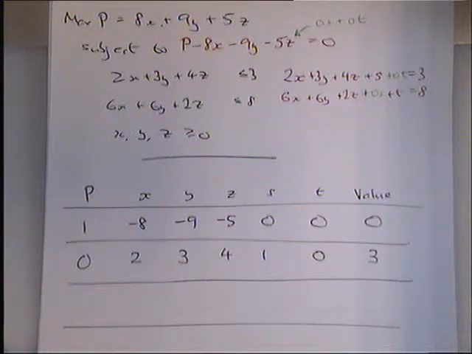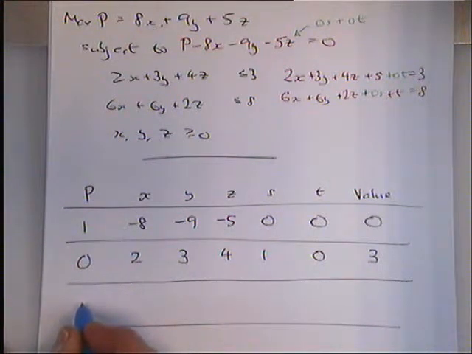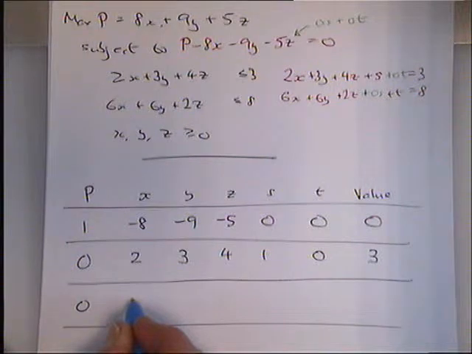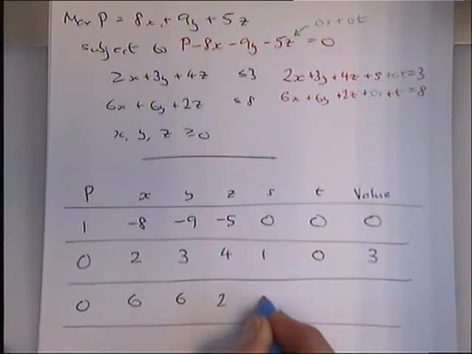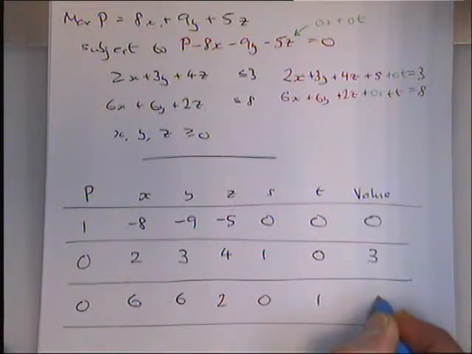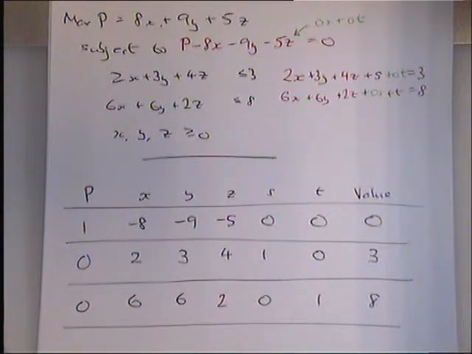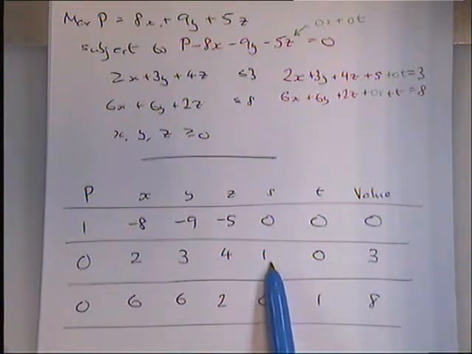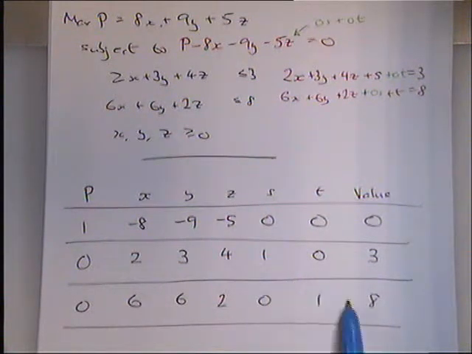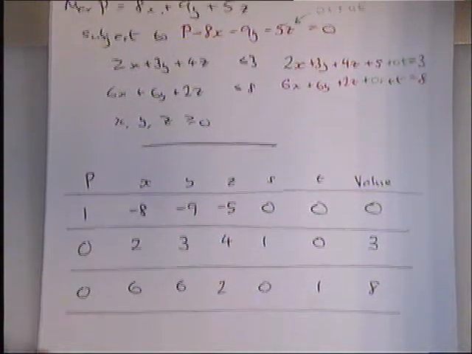Rob, the next row will come from this constraint here. What will that one be? 0. 6. 6. 2. 0. 1. That's right. Okay, so that's the initial tableau at this point. And if you try to interpret that at the moment, these two columns here with the noughts and the 1 are telling you at the moment we're making 1 unit of S, which doesn't really exist anyway. We're making 8 units of T, which doesn't really exist anyway, and our profit is 0. That's sort of how you always start with something that doesn't really make much sense at all.